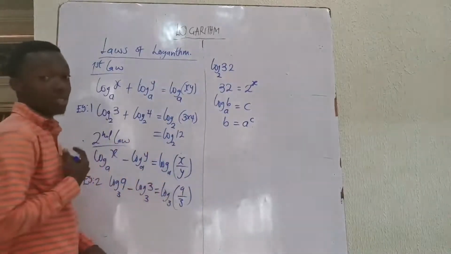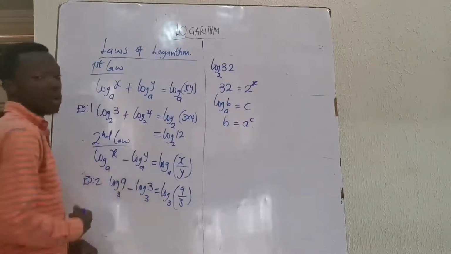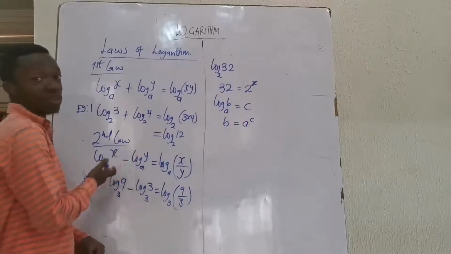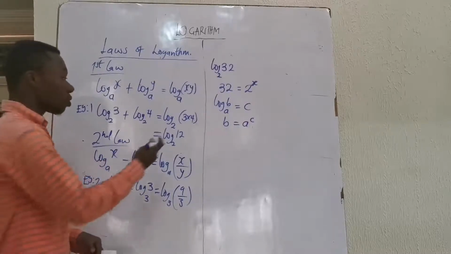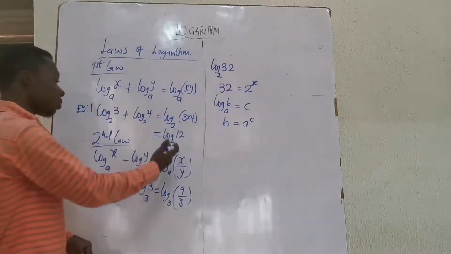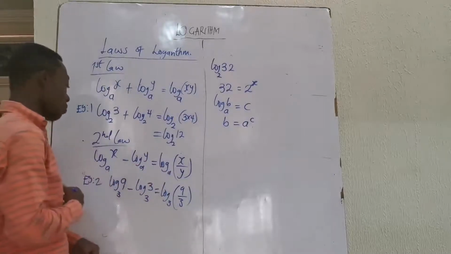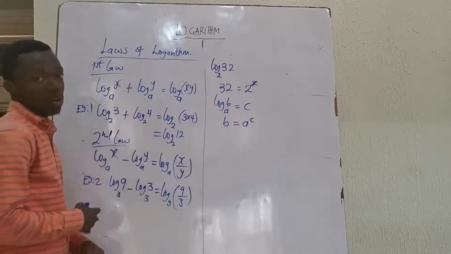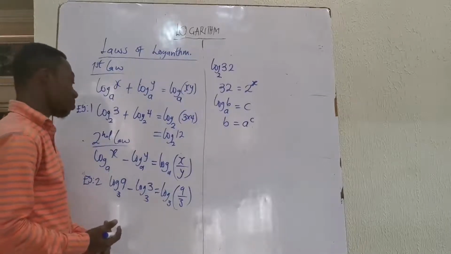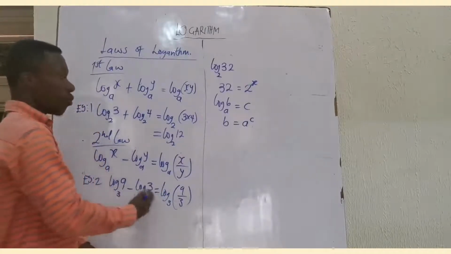Actually, I tell you as the division law or the quotient law. Actually, we are trying to divide two logarithms. So anytime we are into subtraction of two logarithm terms, it results in a division. Okay? Just repeat the same base with a log and then divide the first number of the log by the second number of the same log with the same base. So that is actually the second law with an example.